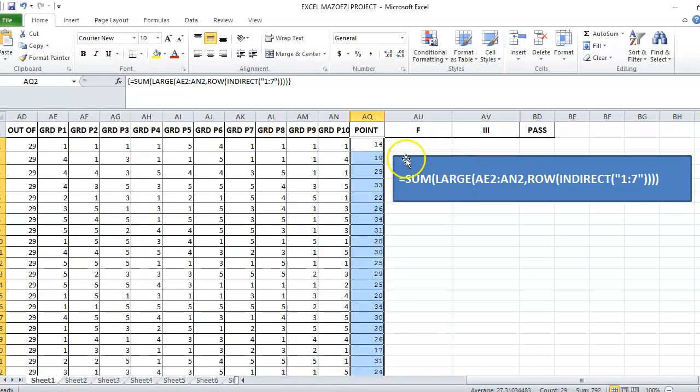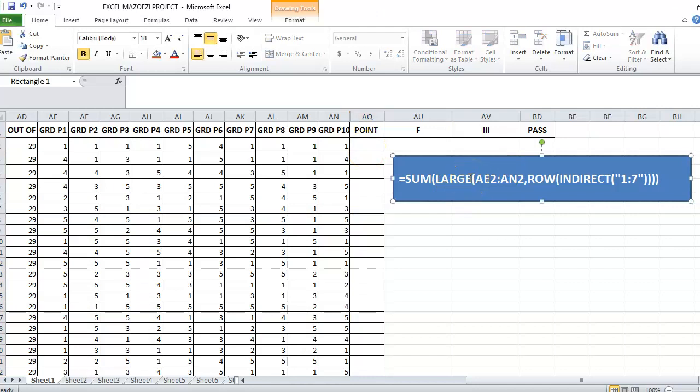But I can also find the sum of the smallest numbers by using SUM and INDIRECT. Also it is very simple. Let's say this one is small.